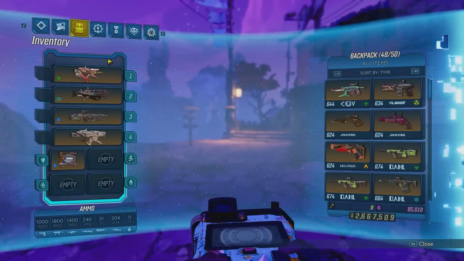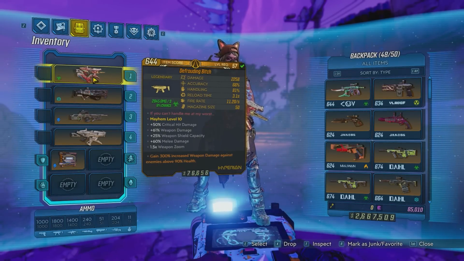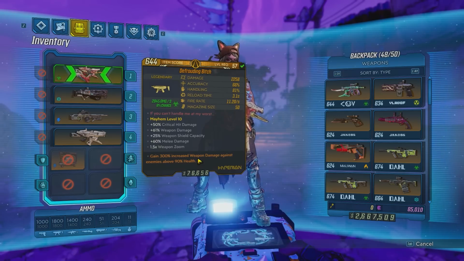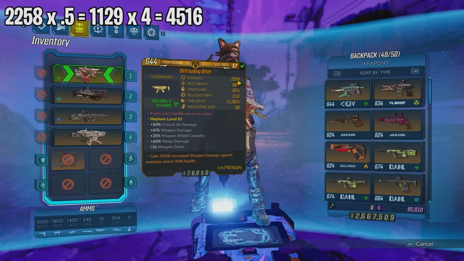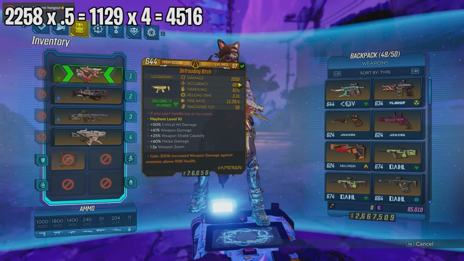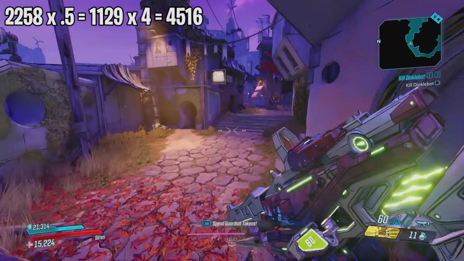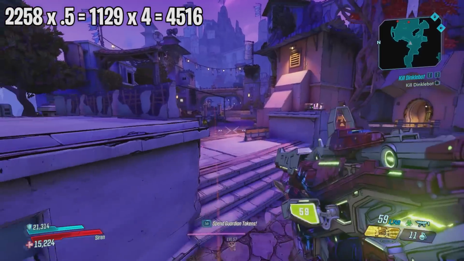So anyways, I currently have nothing that's going to boost my damage anywhere, no guardian rank, none of that, and we are using this defrauding bitch, which will give me that anointment. So enemies above 90% health, I would gain 300% increased weapon damage. I am going to be shooting shields and I am using corrosive. So we get this 2258 and multiplied by 0.5 because that's the multiplier when you're using corrosive against shields. I'm going to get 1,129. And with a 300% increase to that, we're going to be doing 4,516 damage. Let me go ahead and show you this. We're going to get the shielded enemy, we're going to shoot him, and there you go, 4,516.